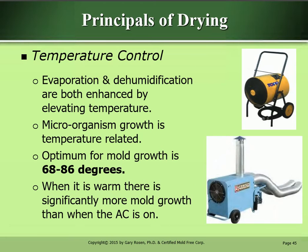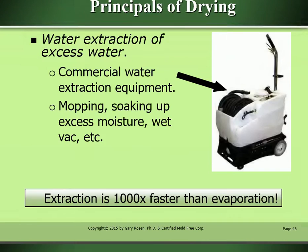Principles of drying. Temperature control. Evaporation and dehumidification are both enhanced by elevating temperature. Microorganism growth is temperature related. Optimum for mold growth is between 68 and 86 degrees. When it is warm, there is significantly more mold growth than when the AC is on.